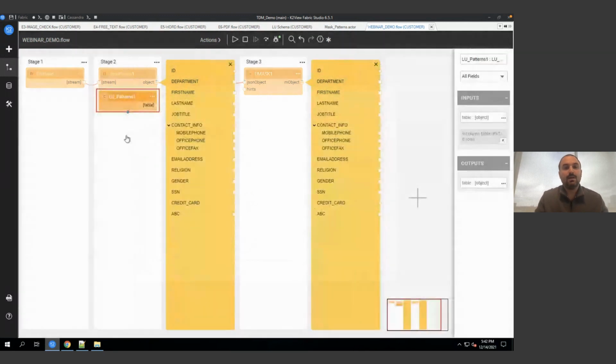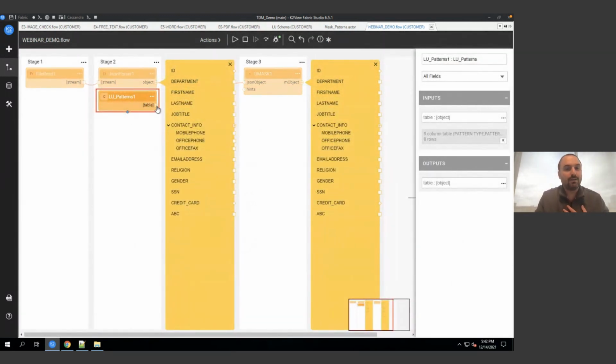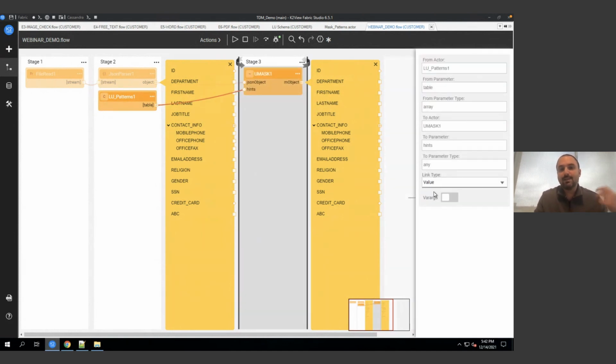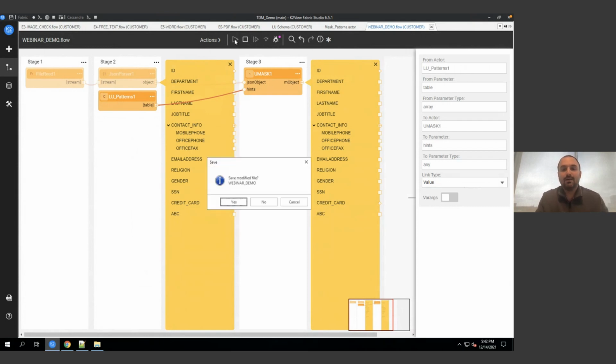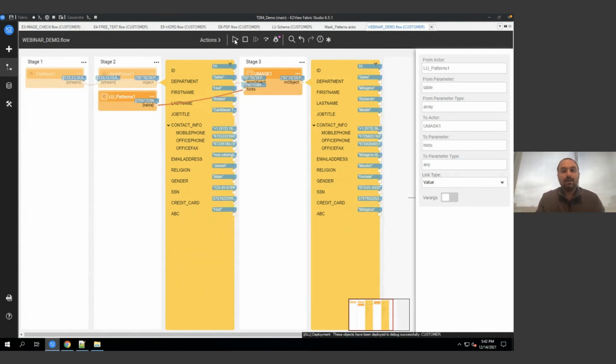And in this case, I'm going to bring the data that I know about the customer, and I'm going to provide it as a hint to the universal masking, telling it, here's some additional information about the customer, and by doing so, it automatically identified and masked the data. So now ABC here, it's the same ABC as here, first name, the same output results.